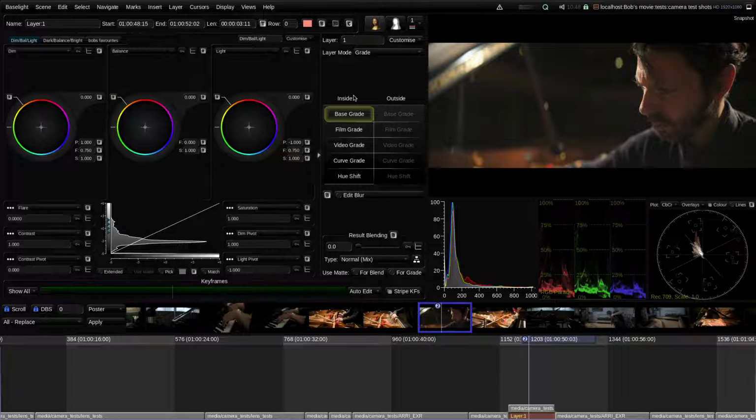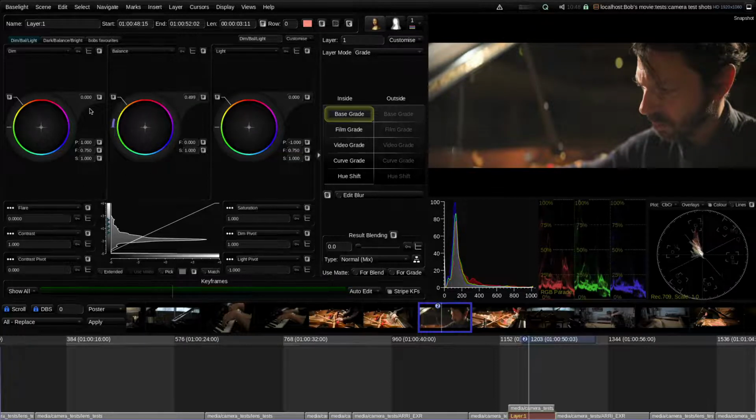So why do we have a list of operators? Well, that allows us to combine different types of grade within one layer. So for example, if I start off with the base grade, I could use that to maybe increase the exposure and shift the white point to adjust the color balance a bit.